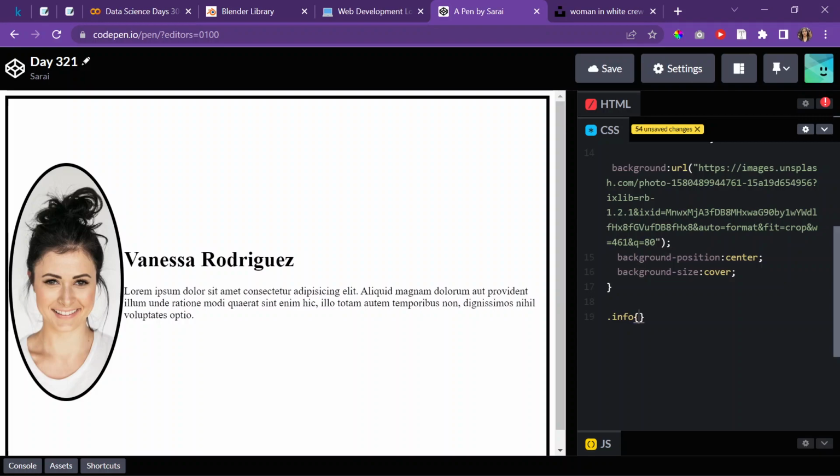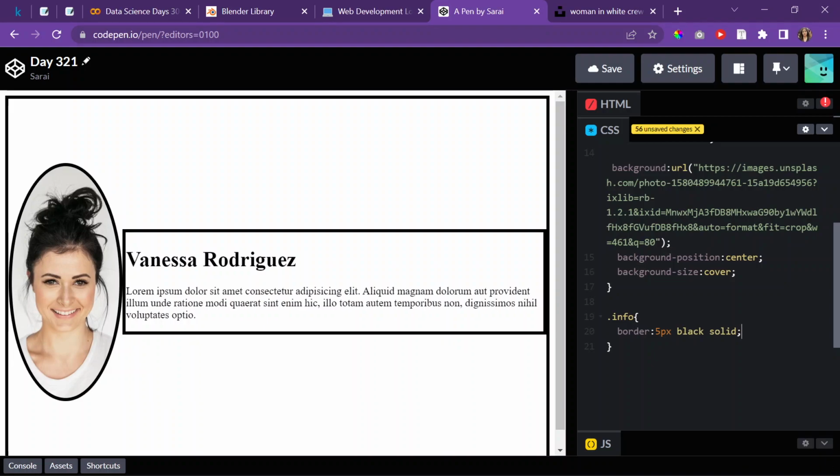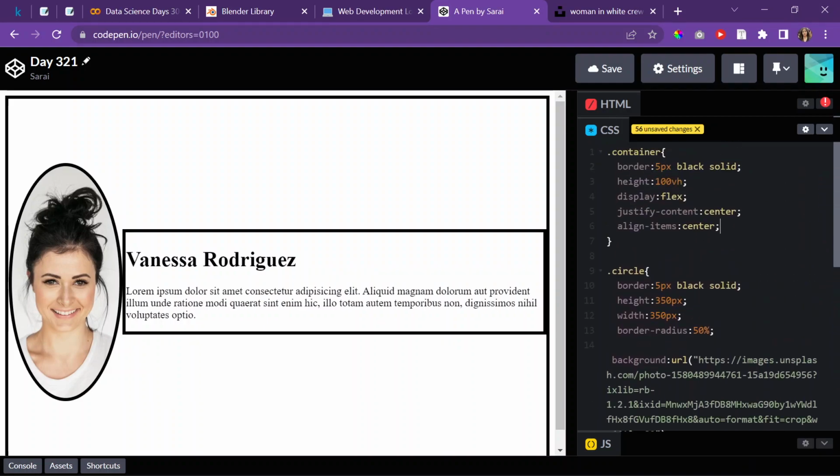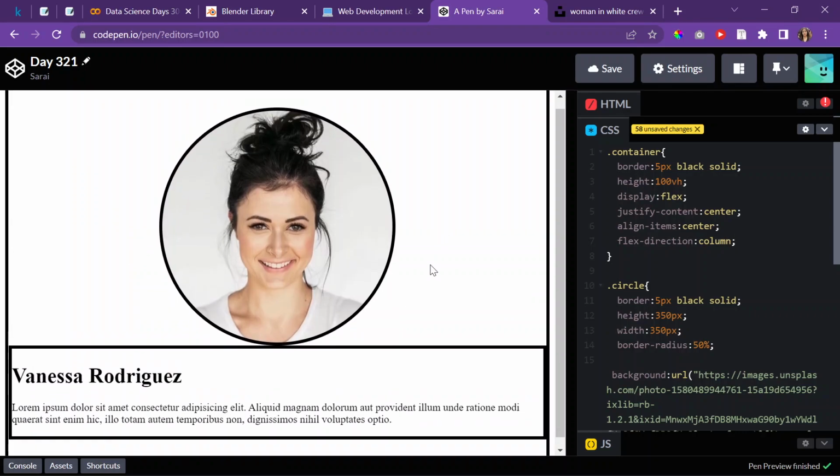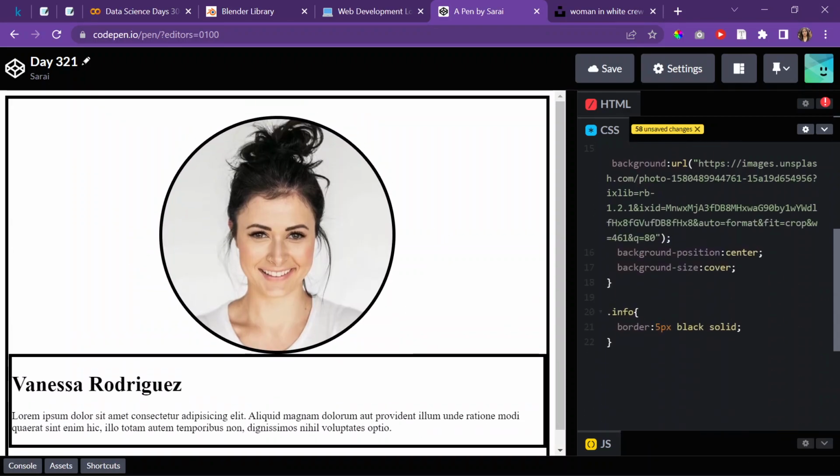And then what I'll do is I'll take that info and give it a border so I can see what I'm playing around with. Right? And then I will give the container a flex direction of column so that things are in a column, not in a row.